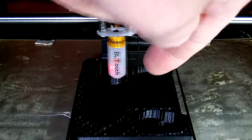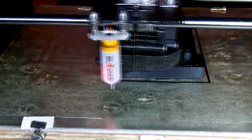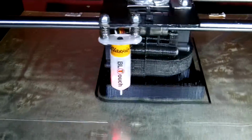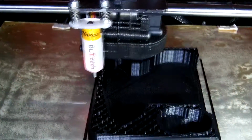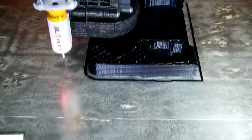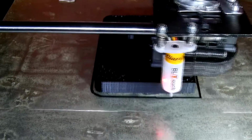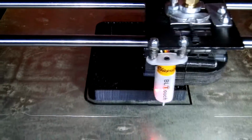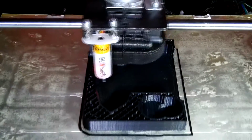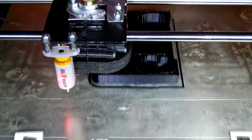That loop up there, that curve up there, is for the dial gauge if you have one. So this should fit a mechanical or a digital Vernier gauge. You can see it's a lot deeper than the previous prints I did. Let's see what height I'm at. It's at 13.5 and it should be going to about 17mm high. Looking at the bar graph, it's a good 3/4 of the way through.